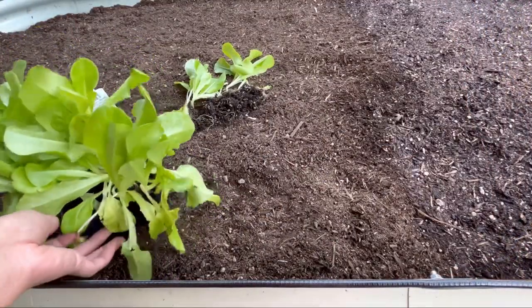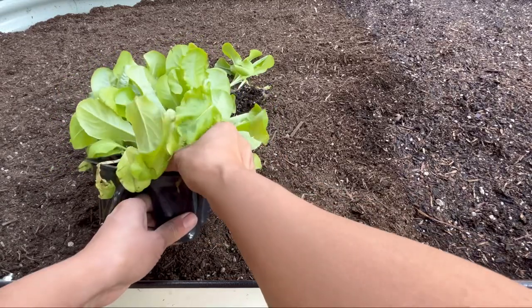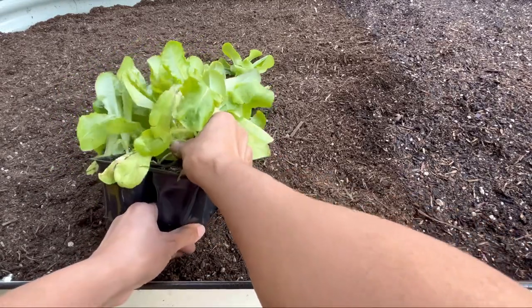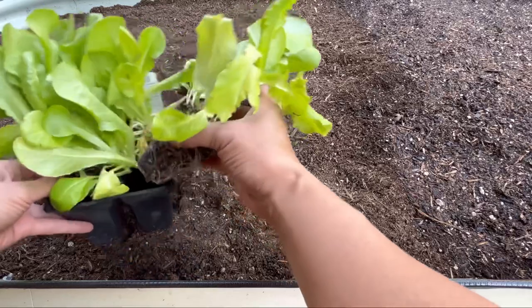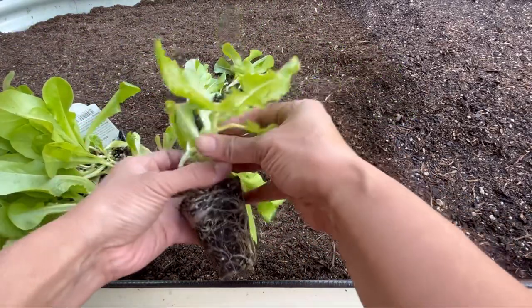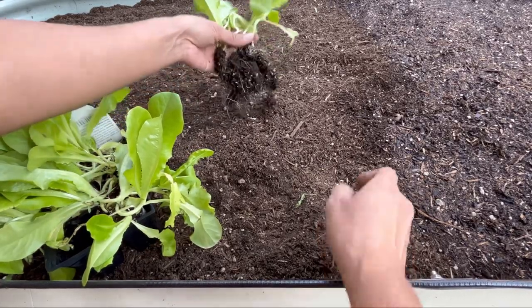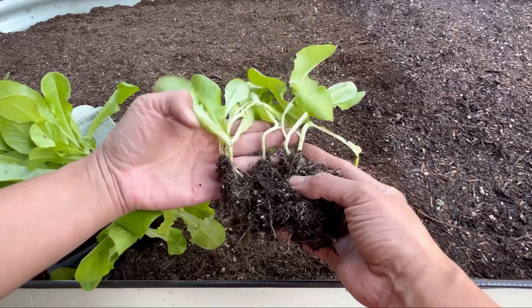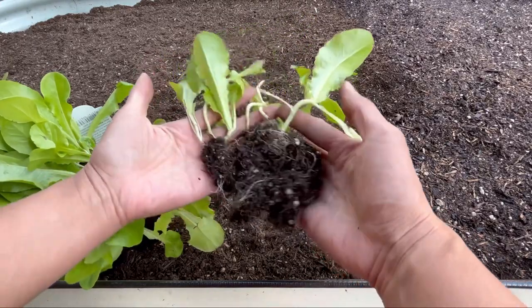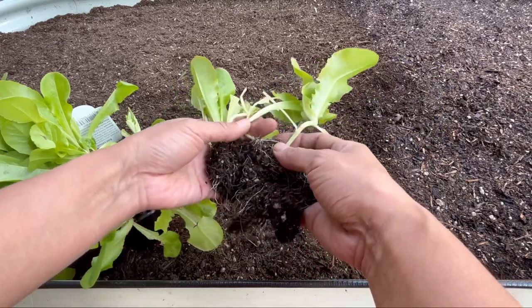I picked up these lettuce starts from our local garden center. I just wanted to show you that you can separate them. There's more than one plant in each cell. As you can see, there are four in this one. I separated these and there are five in that one cell. There's actually six. So make sure to separate them if you're not doing it already.